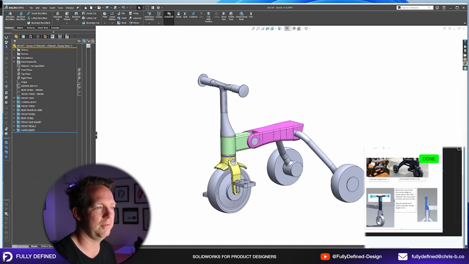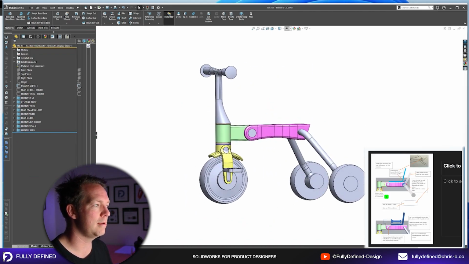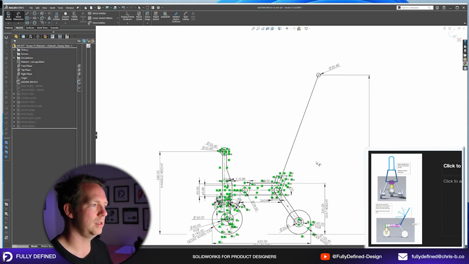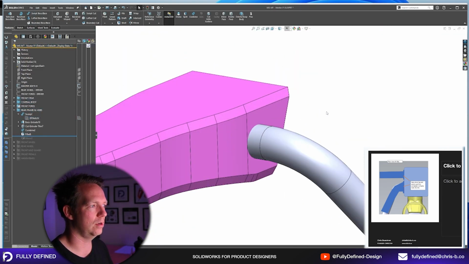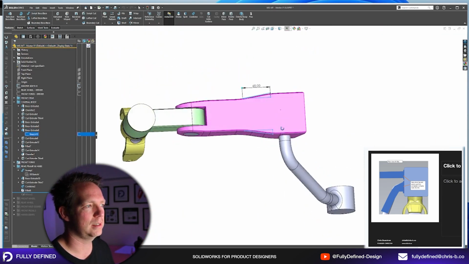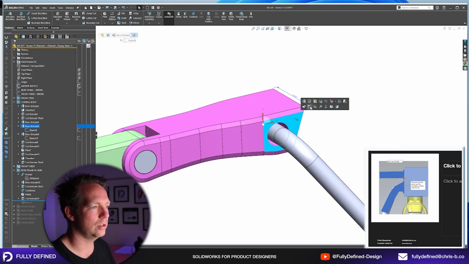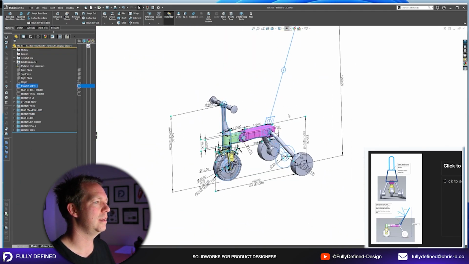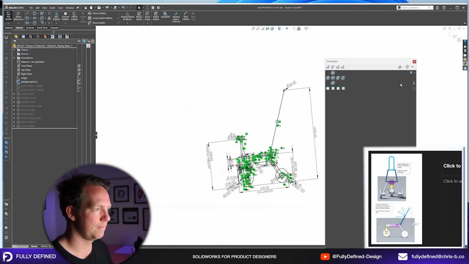So with the project having moved on, we've done some of the base frame, a couple of wheels, we've worked on the size, proportions. You can see in the skeleton sketch here, we're still going back and adding more detail. So now we've added in some of the handlebars. We're starting to add in some of the detail around the back edge with the join for the rear wheels, rear legs, and what would be a rear handlebar as well for a parent to push along.